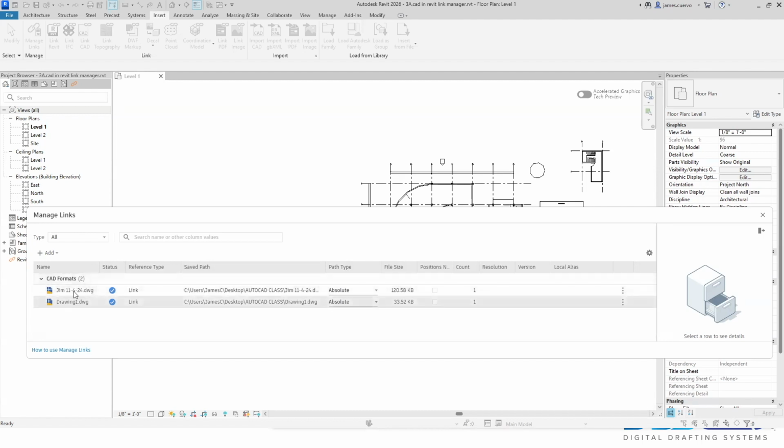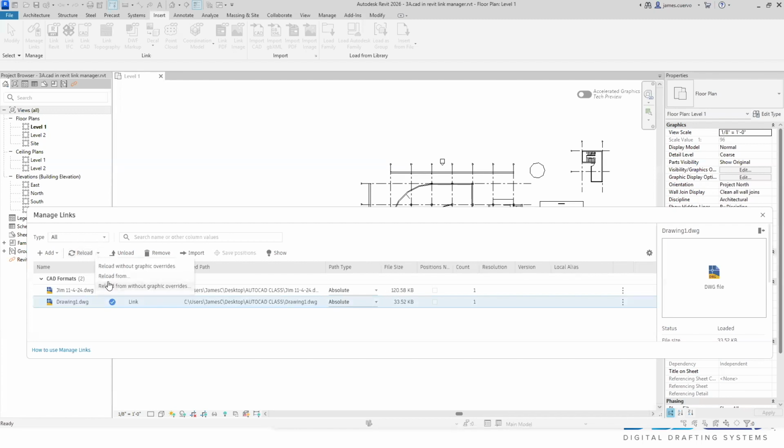Not only that, but if I go ahead and select any one of these, it's going to give me additional little options, such as the reload, and I have reload from, so I can change where I'm actually loading it from, and other particular options. You have the option to reload it, remove it, or import an additional file. But the more interesting one to me is the actual show. Because at this point, I really don't know which one of these two it is that we're talking about. And if we had many, many more, obviously it would be even harder.